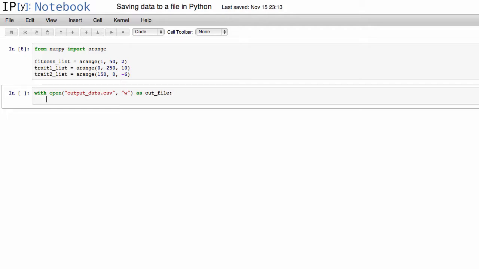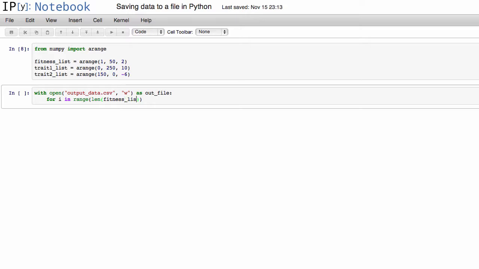So the next thing we want to do is make a for loop that counts through all the indexes of these lists, because we want to create a file that lists the data line by line, where each row contains the corresponding values for each entry. So the easiest way to do that is we start with the for loop. Then we can say for i in range, and then we want to get the length of one of the lists.